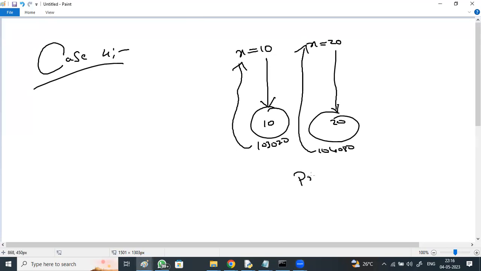If I say print x, what is the x value it prints? Whether it will print 10 or 20 or both? The answer is 20; 10 gets overridden.